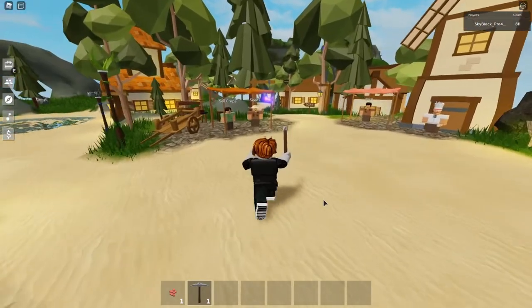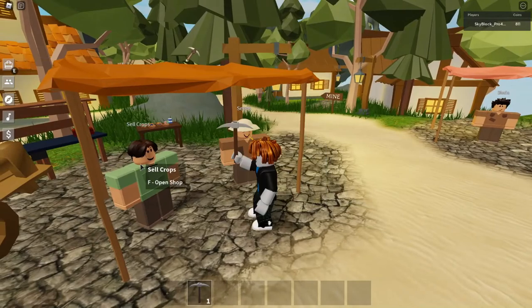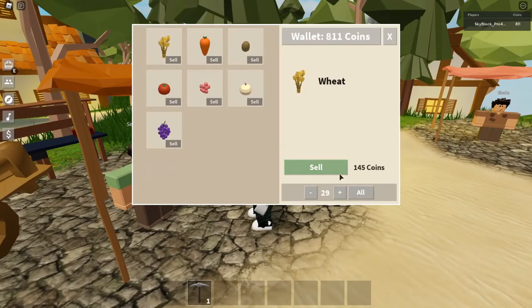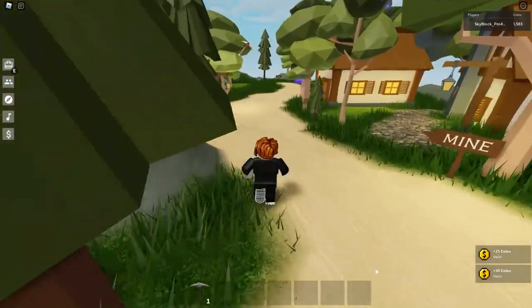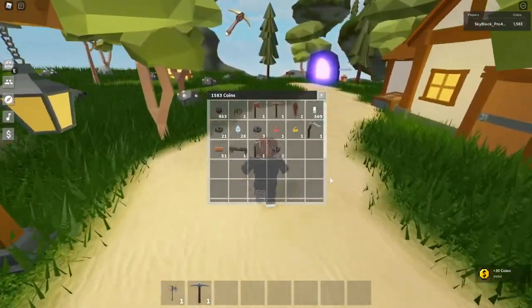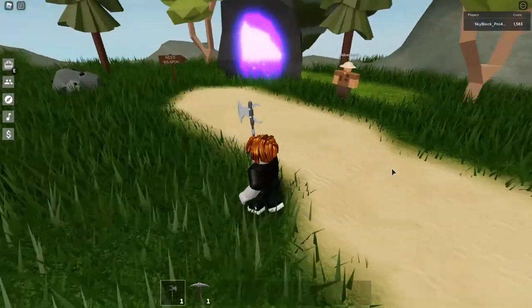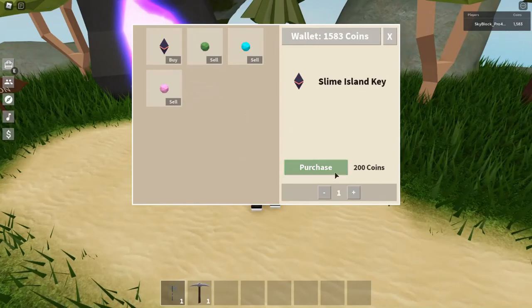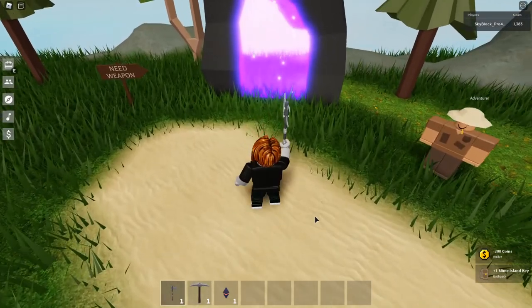Well, actually we only need 40 stone, but anyways, let's sell all our crops first. Let's sell all our wheat, sell this, sell my berries. I have 1 onion, and no grapes, and I plan on not buying any grapes, probably. But anyways, let's just get into a time lapse. I'm probably only gonna spend like 20 minutes on this slime island, because I just want to go there for a little bit. I'll make some profit, but yeah, let's get into the time lapse.